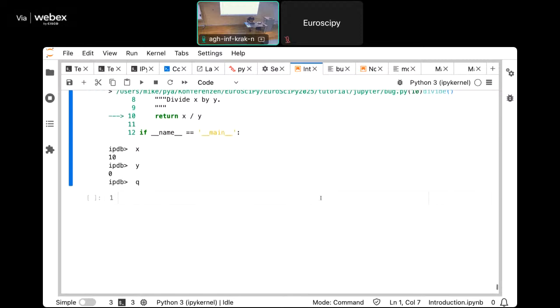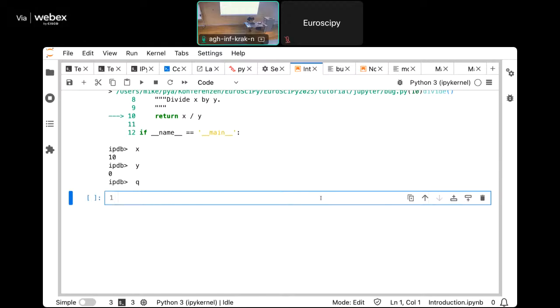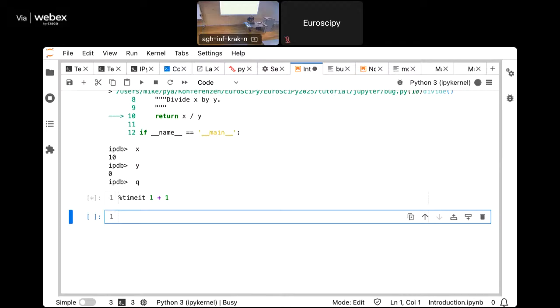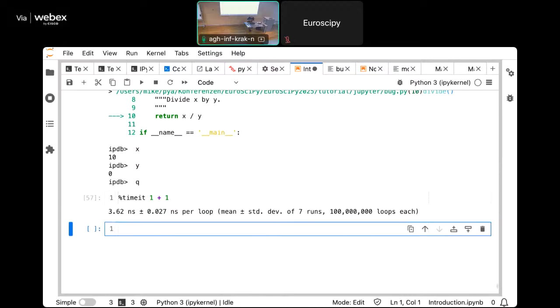I would like to show you a few more of these special ones. One of my favorite ones is timeit. Very often you would like to, or at least I, measure how long things take. Like I develop a program, I have an algorithm, I have two different alternatives, A and B. Which one is faster? Does it matter? It can be pretty tedious. There's a module in the standard library called timeit, which you can use, but there are quite a few steps until you get something done.